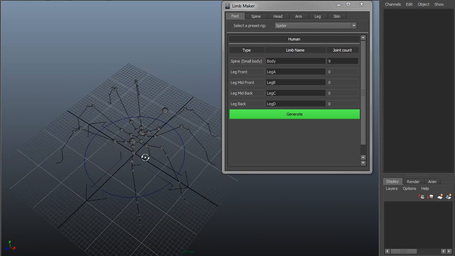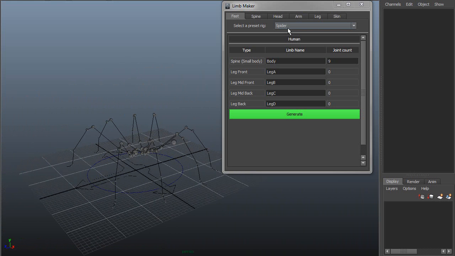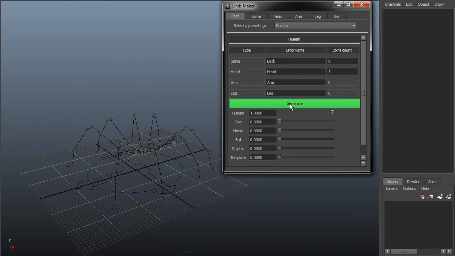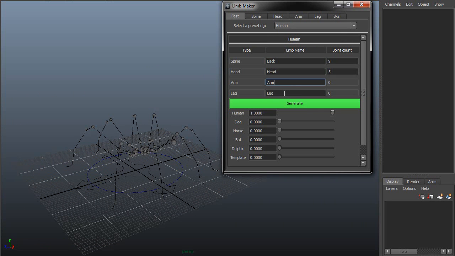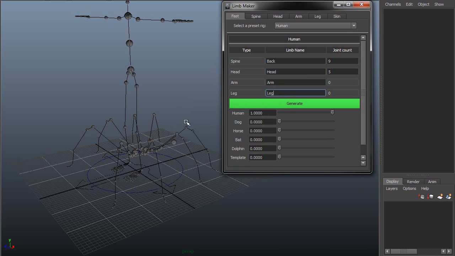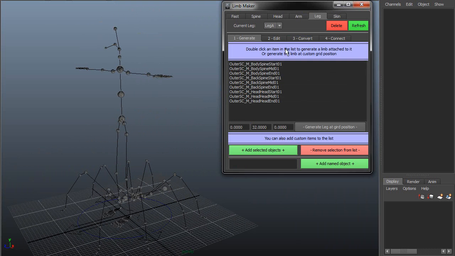So we've got this spider preset going on, so now I just want to add the human body top, so we'll just go back to human, and I'm just going to check again that we haven't got any conflicting names. And if we did have any conflicting names, clicking generate would come up with an error saying this name's the same, please change it. So now we've made the human and we've made the spider, so what we need to do now is just go to the human legs and just delete.